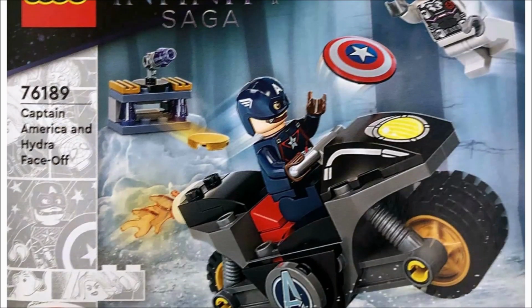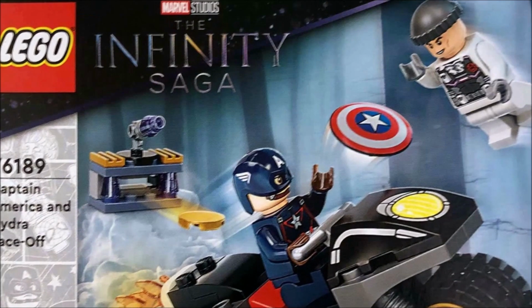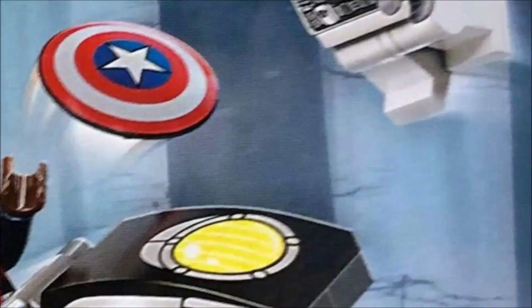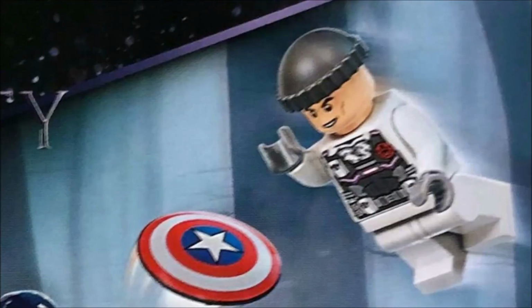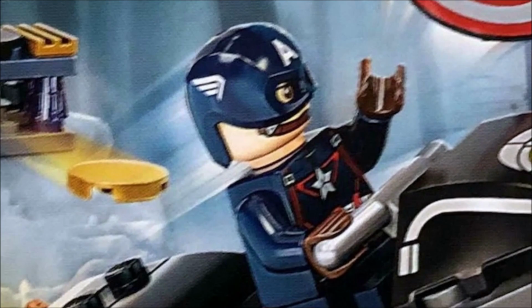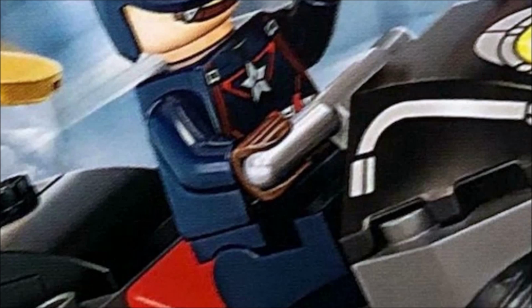But basically here, of course, we have a scene from Age of Ultron, I believe is what it's meant to be here, and I think that is so cool. You have one of the little Hydra soldiers there, who we can get a brief look at their torso right there. I don't know if they show it at the bottom here. They do not, so you can see that right there, and I think that looks pretty nice. And then Captain America here looks really fantastic. I love the printing on the side of his helmet there, and I really like the torso as well. I think that looks really nice and a very sleek look right there.